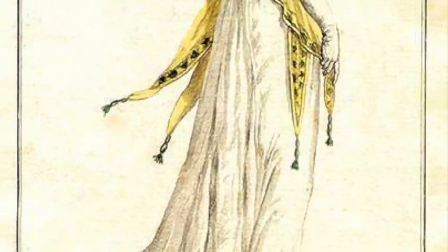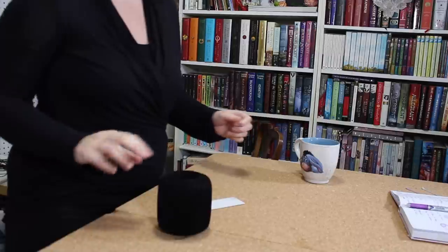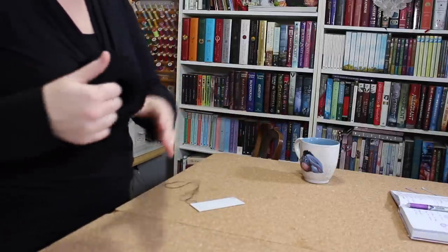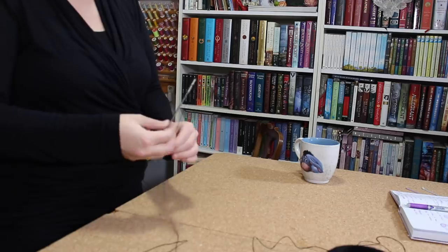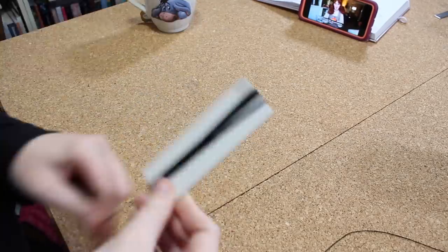Copying the fashion plate, I began making some tassels to adorn the points. For the tassel template, I actually used the cardboard that the bias tape came wrapped around. The thread I used for the tassel is a size 10 cotton crochet thread that is intended for crocheted lace. Starting at the bottom, I wrapped the thread around the template 130 times.